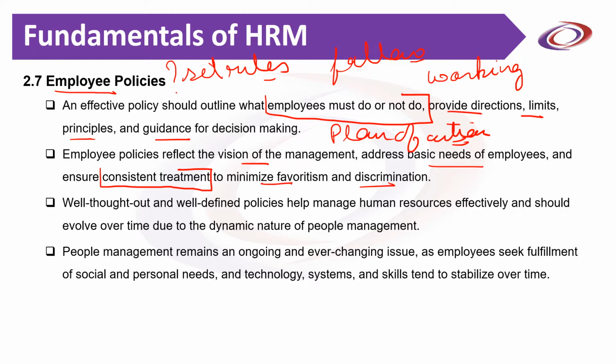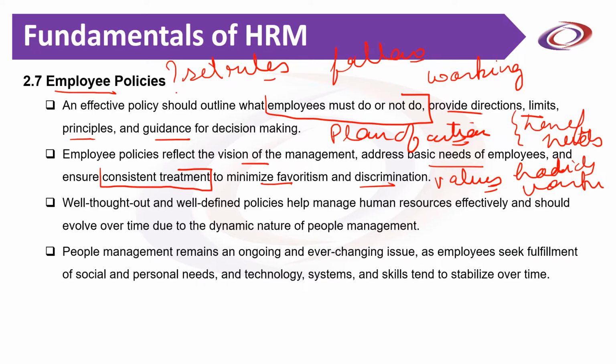If we look at the policy document of the organization, we will see what the culture is, what values are followed in the organization, and whether the organization values the benefit and needs of its employees. All of these factors are also taken into consideration when we are applying for a job. When you are applying for a job, you see what the policies are regarding holidays, working conditions, half days, leaves, etc.